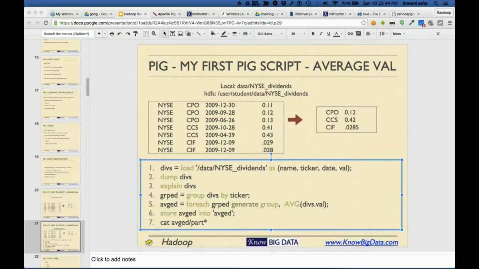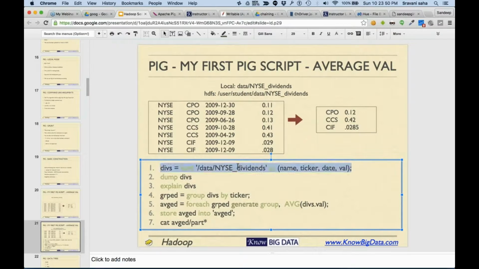By default, when we say divs like this, there are many questions that arise. First, on what basis is it breaking the data? The quick answer is tab. And we are only seeing 4 records here, so the rest are being ignored.